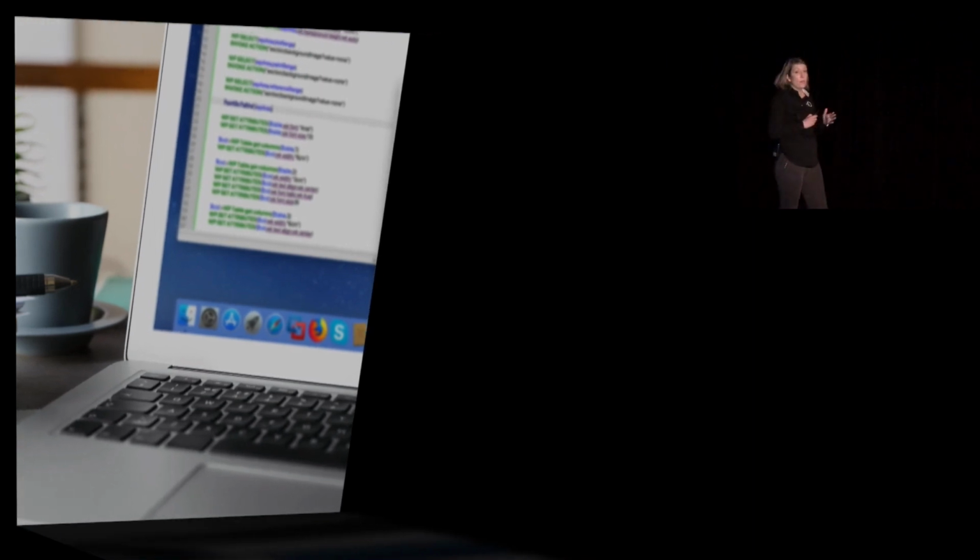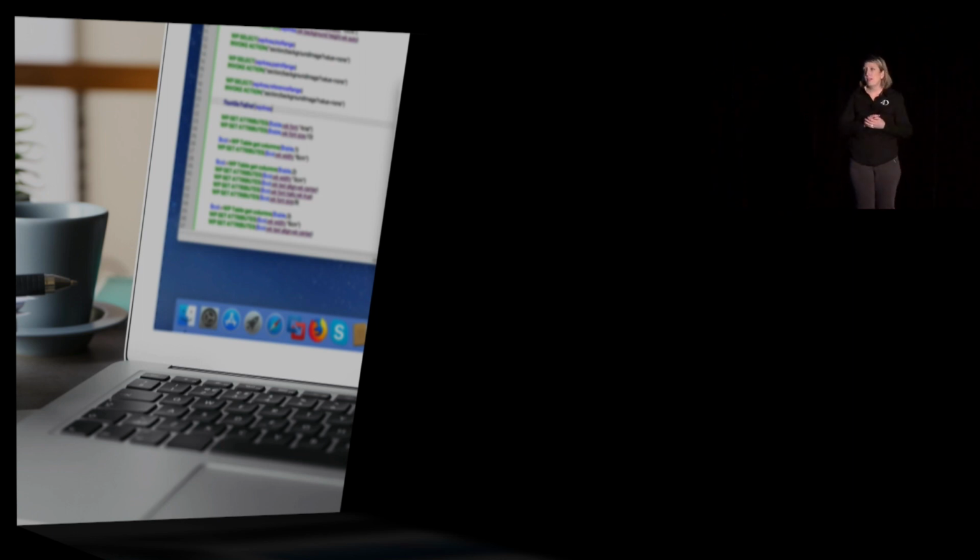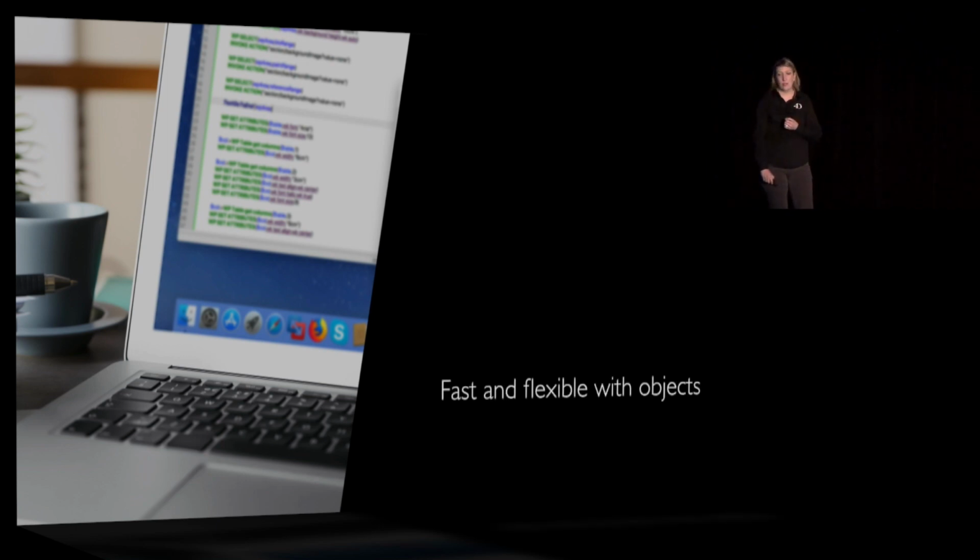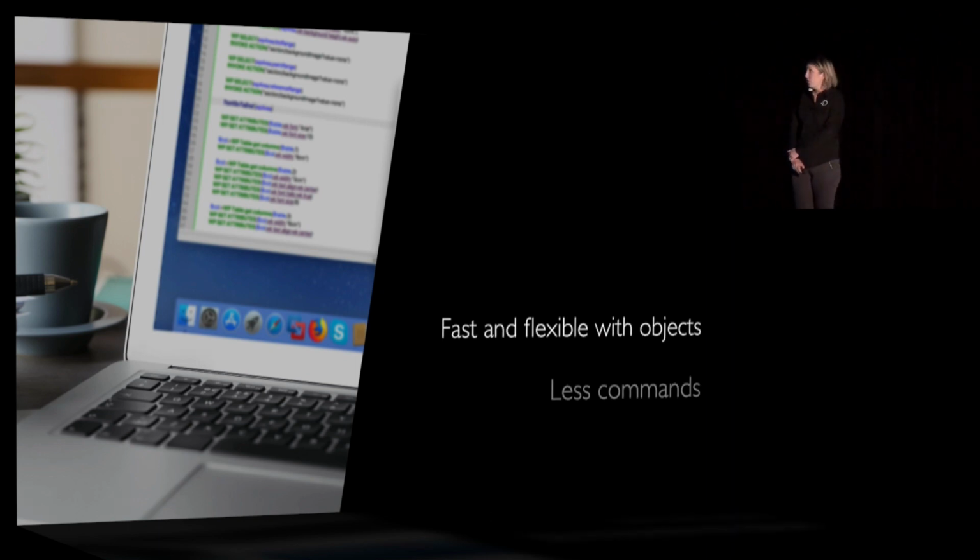So 4D Write Pro takes advantage of the most modern concepts in 4D. The concept and programming are very different from 4D Write, so yes, you'll have to rewrite your code. Some customers started to do it and are already seeing benefits. And it is true, it is some work for you, but it is work for the future. The 4D Write Pro APIs widely use ranges, which are basically objects. And this makes your code elegant, compact, and so fast to write. And something else important to notice, 4D Write Pro has a small number of commands, and it's another benefit of using objects. And fewer commands facilitates coding.